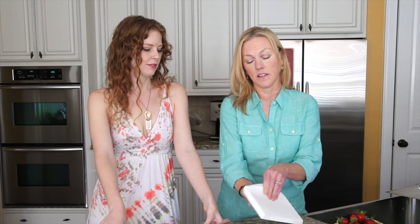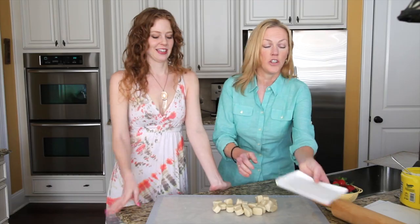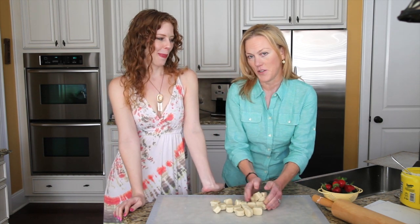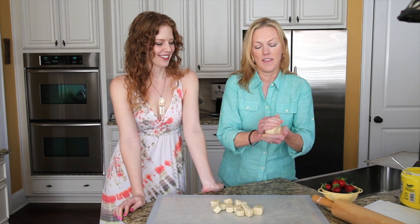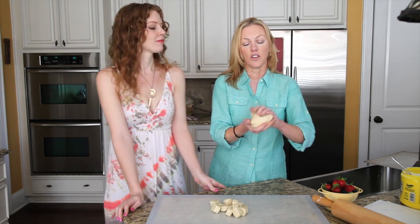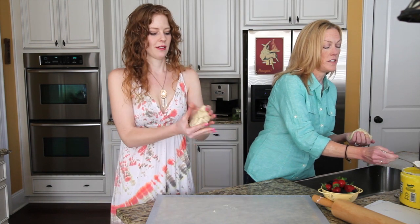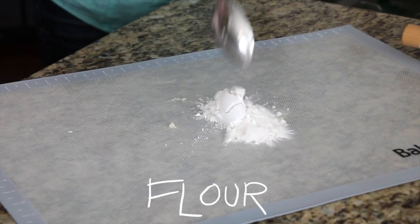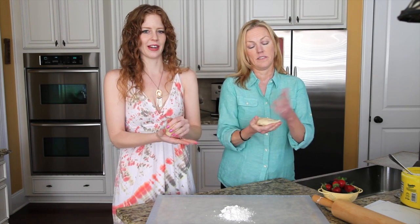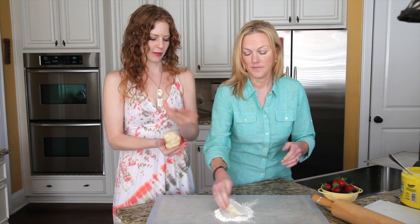What you'll need to do is take the dough and plop it all on the mat. Don't eat the raw cookie dough — they say you don't, but sometimes I do. Then I like to break it pretty much in half, and you're going to need to add a lot of flour so that you can work with it. I just plop a hunk of flour right on my mat. This is so nice because it's store-bought cookie dough — you don't have to go through any of the effort of creating your own. You just roll some flour into it and make it a little bit harder.